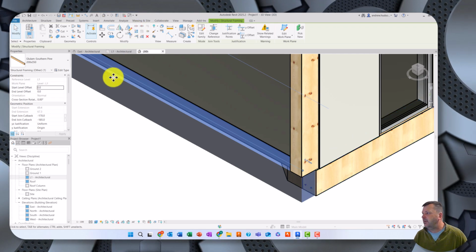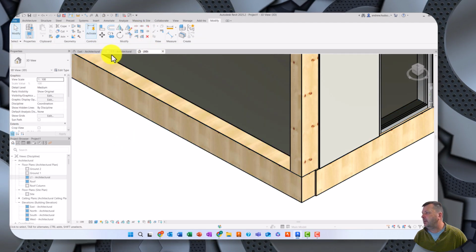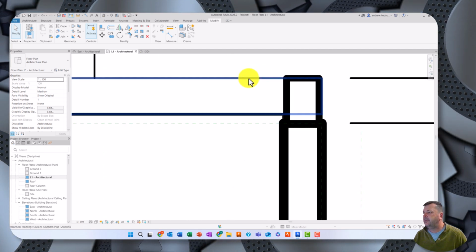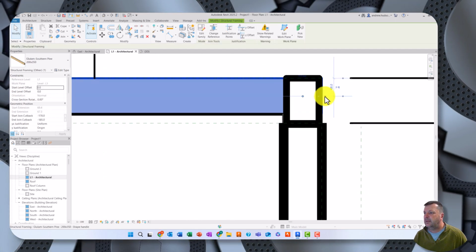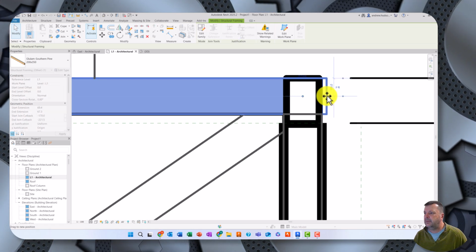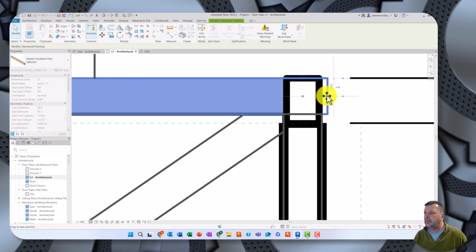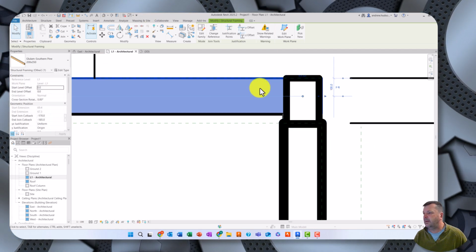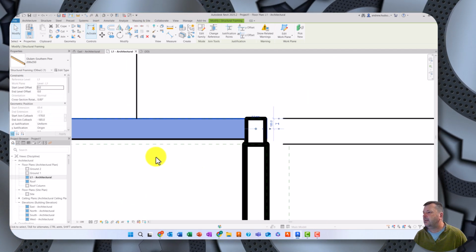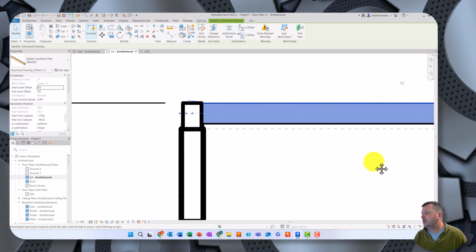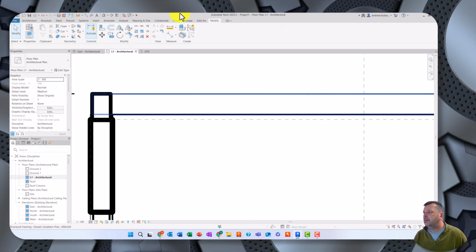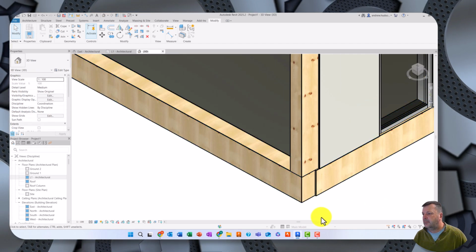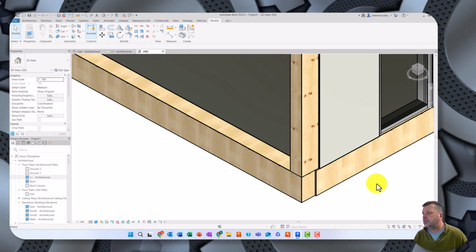Now, if we don't get it exactly straight, what we can do is jump back into here, line all this up, find the end view there, and we can also line that up with the end of this, so we could do it that way as well. So let's have a look. I think they look alright like that. Looks like it's just sticking out a little bit the other way.